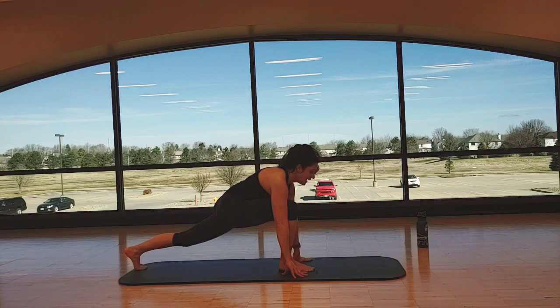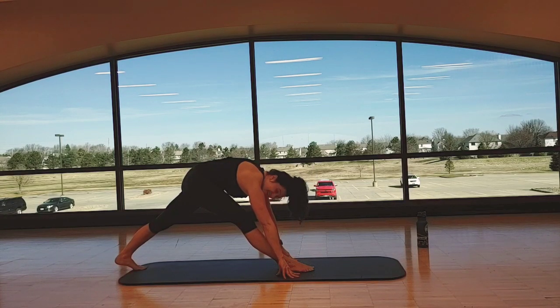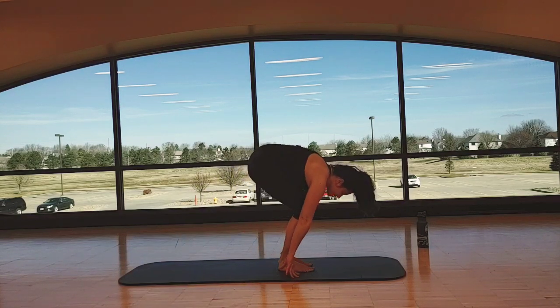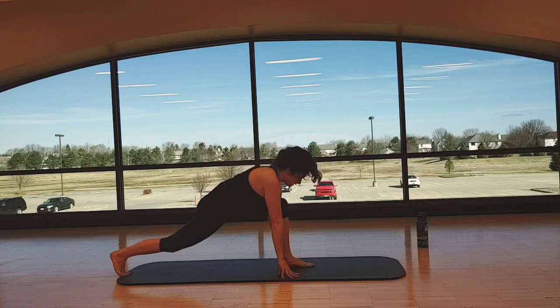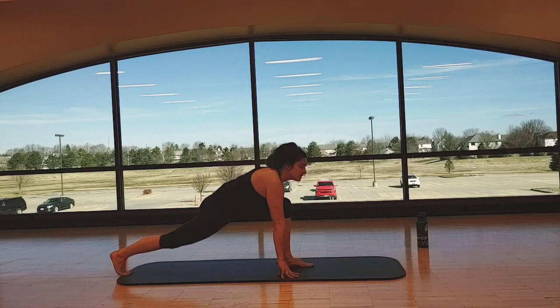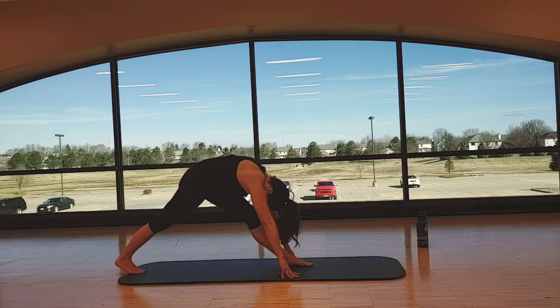Good. Inhale and exhale. I want you to try to straighten both legs. That back heel getting as close to the floor as you can. Good. Bring that knee forward and switch. Long runner's lunge. Again, knee right over the ankle. So make sure you're not forward with that knee, but rather back. Flexing the back foot, pressing up through that knee pit. Inhale and exhale. Straighten both of those legs. Head down.